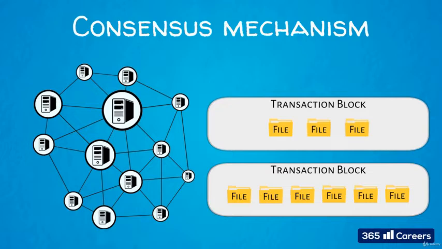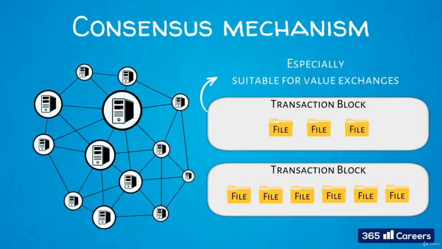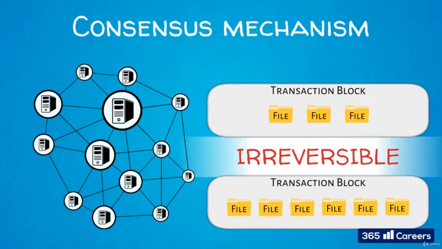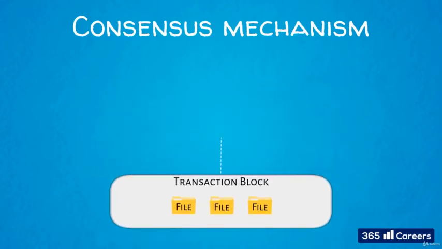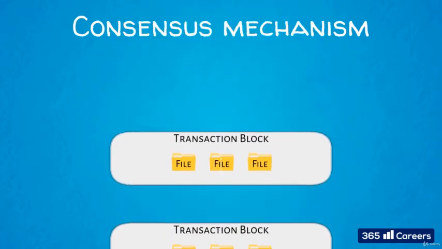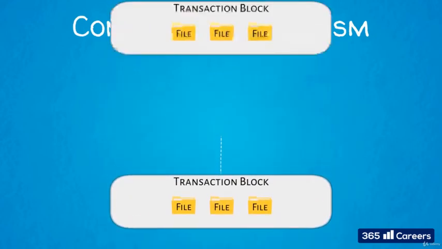Each of these blocks is a type of data structure containing information, and more precisely, transaction records. Generally, distributed databases can contain any kind of data, not just financial or economic data, but blockchain security and design make it especially suitable to use for value exchanges. Hence the expression that blockchain is the Internet of value, or the Internet of money. Transactions once put on the blockchain are normally irreversible and their record is permanent and immutable. New blocks are created at regular intervals of time and are time-stamped. Each new block is linked to the chain of previous blocks, hence the term, blockchain.